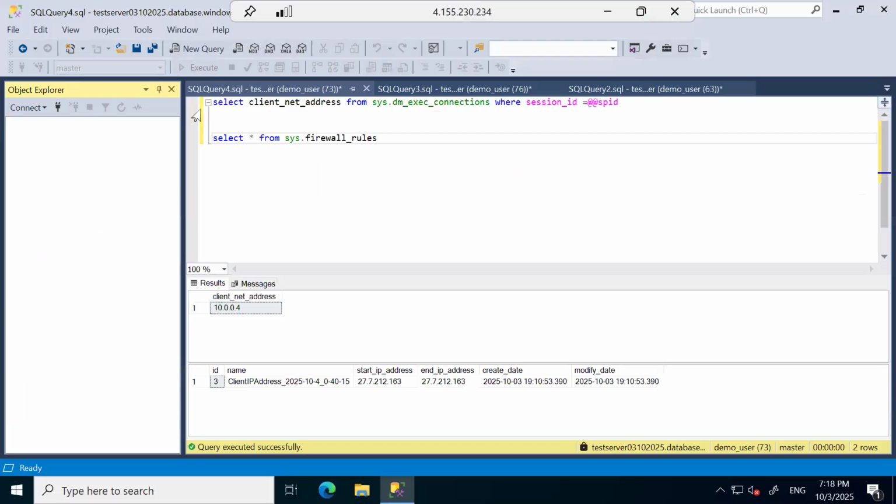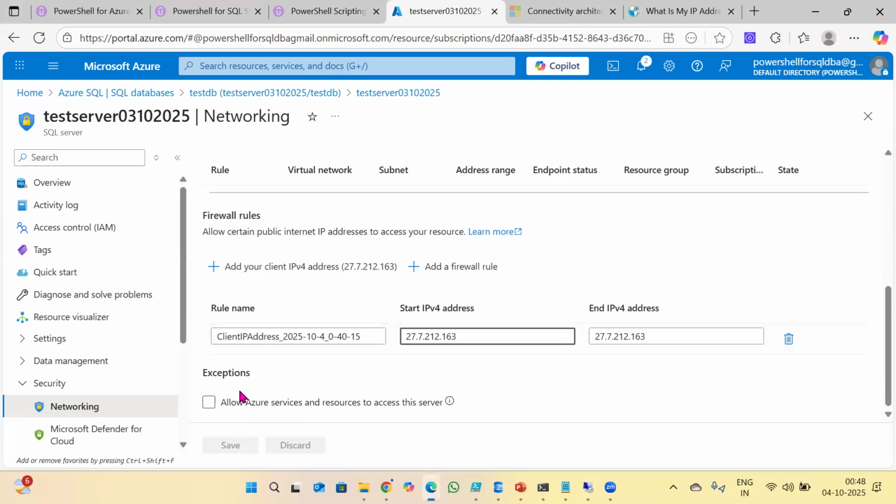But this is not very secure, because it opens access for all. Anybody who wants to access will be able to access, so that's why this is not good.